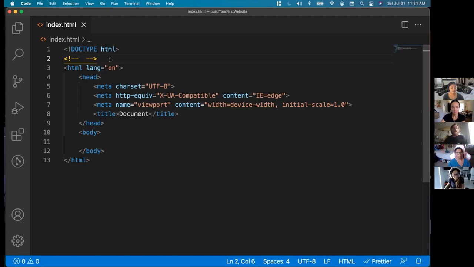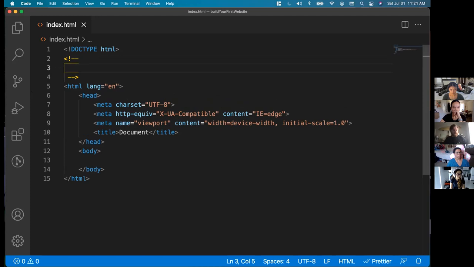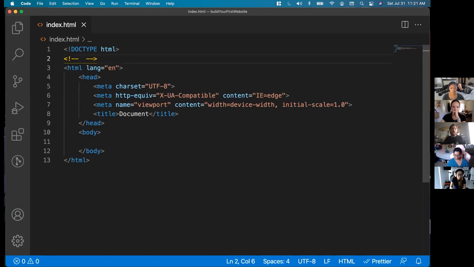The way I did that, you can type this out if you want, but you can also just hit Command slash inside of your document, and it will pop up this comment section for you. Anything you put in here will not be rendered by your HTML page. Now, there is a hiccup involved with this. Please be aware. This is on line 2, and next to it, I have line 3. If I drop this line, anything in between these points will also not render. So please be aware of what you're doing and how you're doing it when you're commenting.